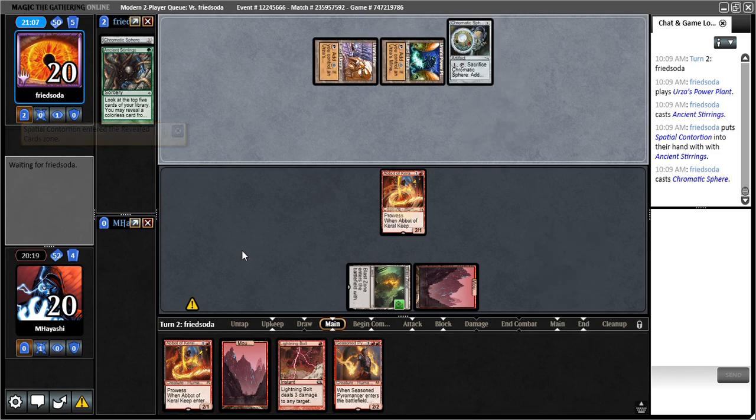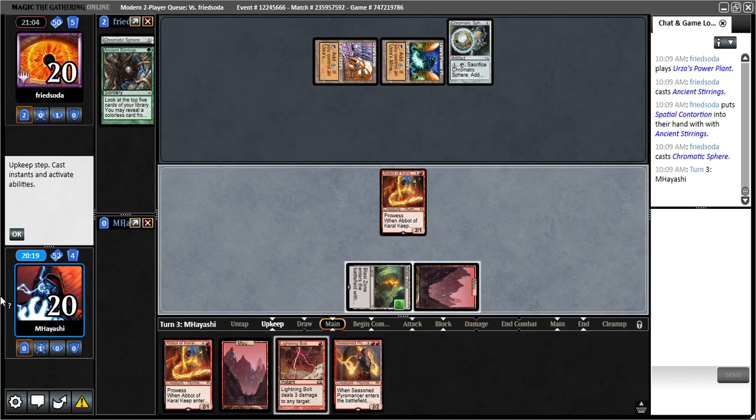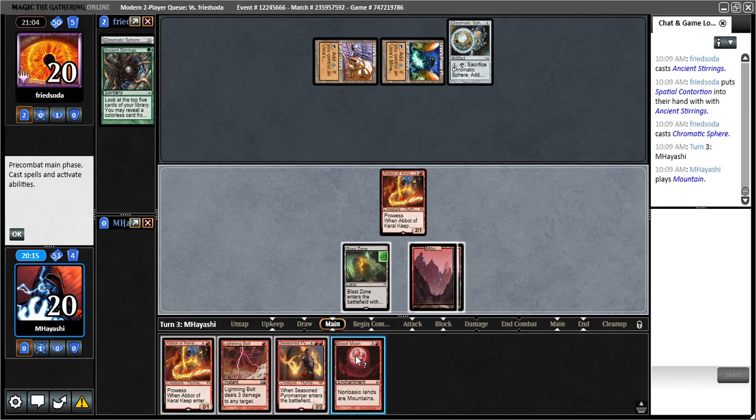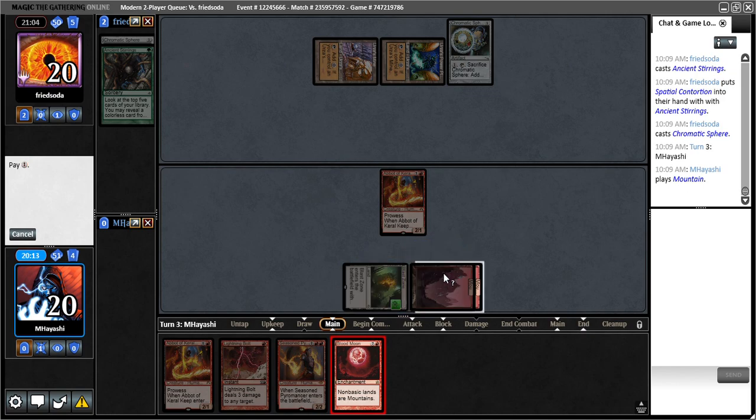Spatial Contortion. Hopefully I drop Blood Moon here. Oh, hey, ask and you shall receive, right? Alrighty.